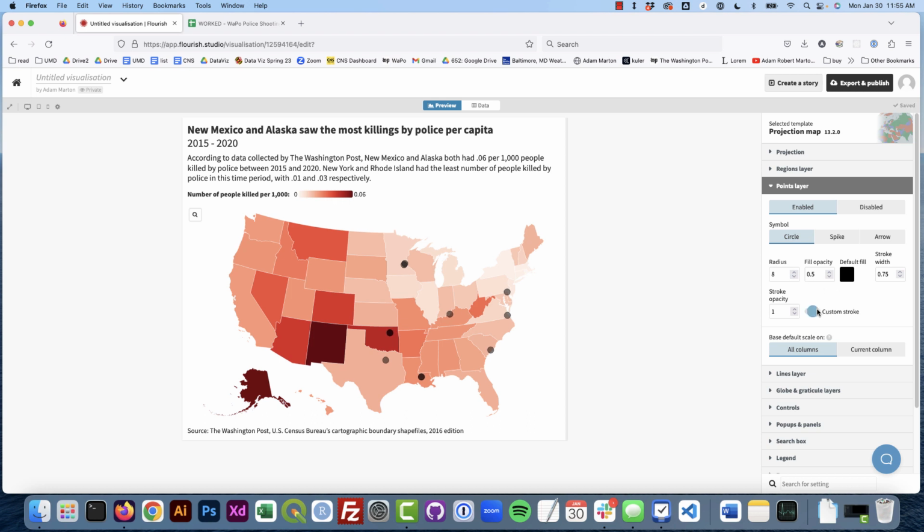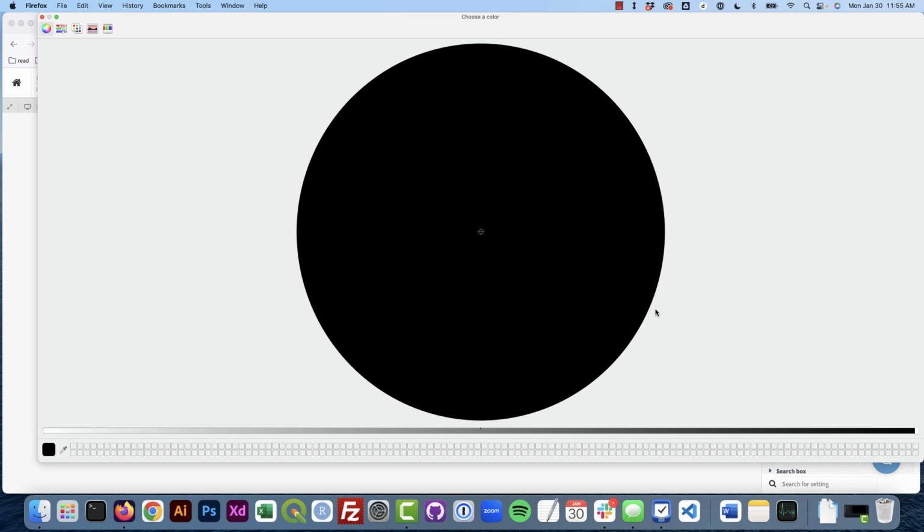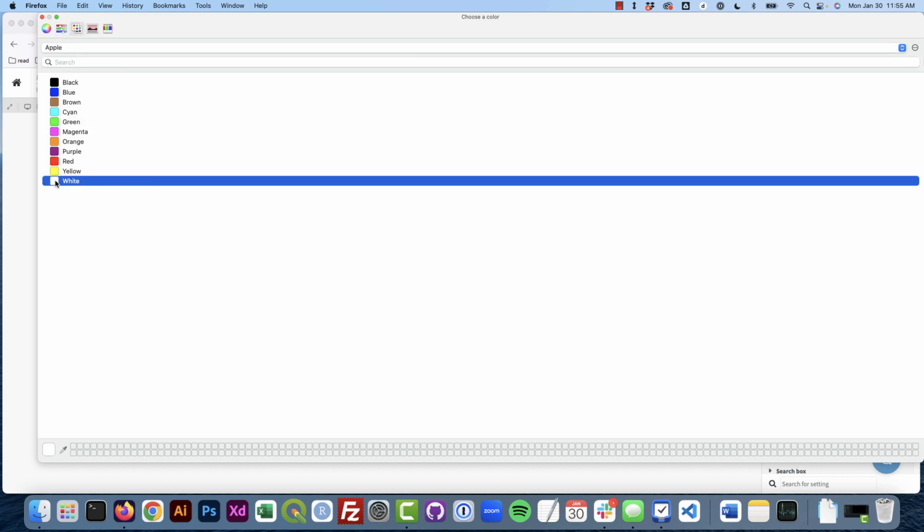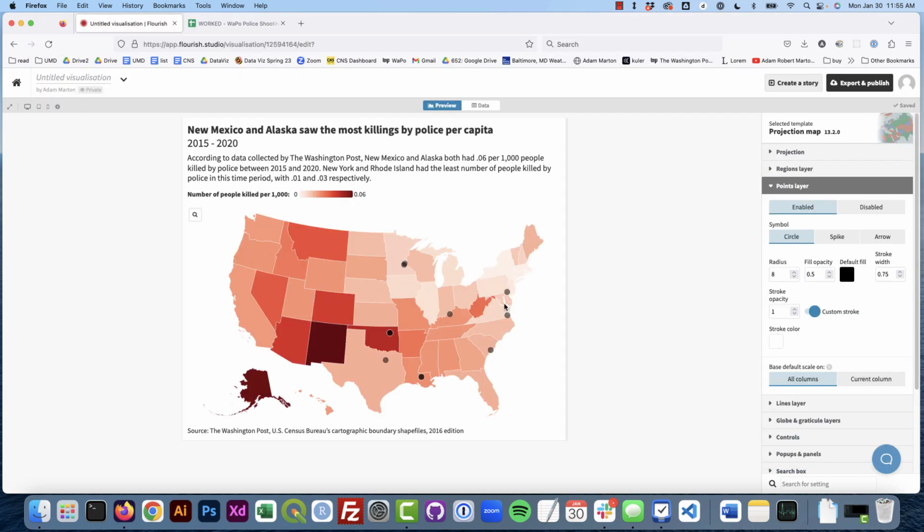And maybe we can give them a little stroke here. See how that looks if we do that. Yeah, what I'm trying to do is show that there's two here because they're sort of stacked on top of each other. All right, that's fine.